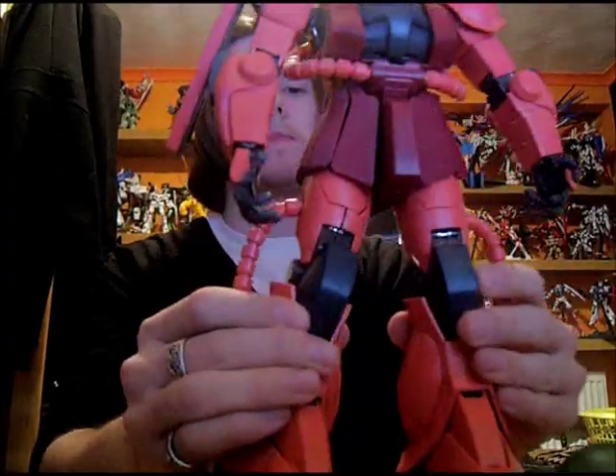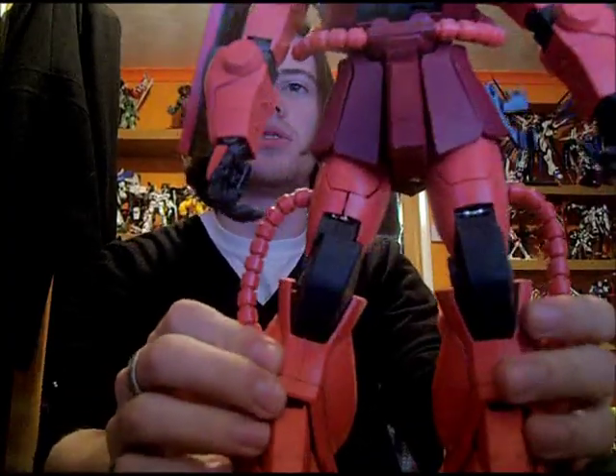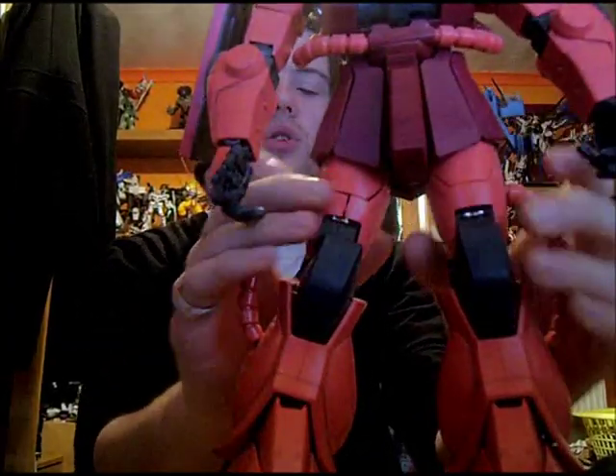This is quite a big kit — it stands about a foot tall, 12 inches or 30 centimetres depending on whether you like metric or imperial. You can see it's really a chunky suit, a really nice looking suit with all the contours and lines in it. It's a really nice model — I'm glad I've actually built two of these and I could build another one, I'd be perfectly happy because this is such a great model. It's really fun to build, you get that nice big chunky feeling to the build, and we all know we love the Zeons because they build big chunky suits.